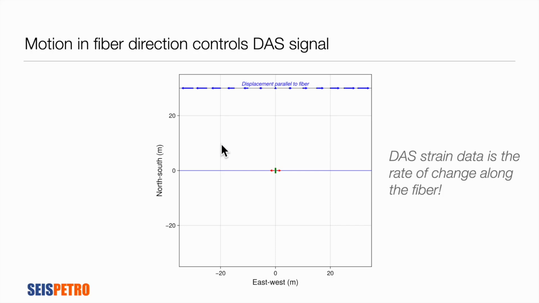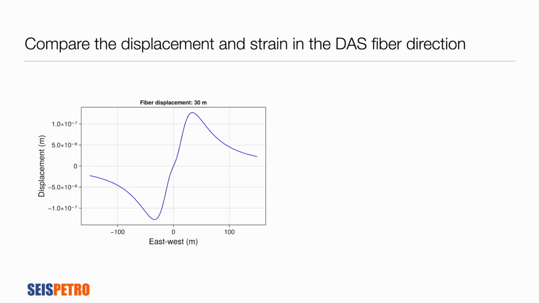So if we look on the left, we see that the vector, the component of horizontal motion, points to the left. That's a negative displacement. It gradually approaches zero, and then it reverses direction and becomes positive on the right side of the fracture here. Here, I present a simple plot of the value of this component that we just were looking at with arrows, and I'm showing it in terms of the curve that shows the displacement now with an east-west coordinate range of about minus 150 to 150 meters. We see again that the values are negative for locations left of zero and positive to the right.